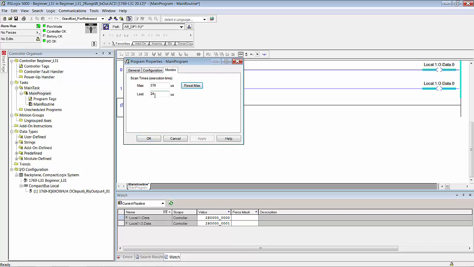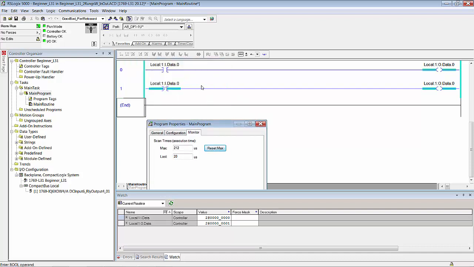And here's what we see for our typical program scan. You see it does jump around a little bit, but basically it's 20 microseconds. Resetting the maximum. Now you see the maximum that we've had in the last couple seconds is now 188 microseconds. But you see this is an active dynamic monitoring of the actual scan time for that program. That means that these two rungs of logic execute every 20 microseconds. You could say one rung per 10 microseconds. Now that's not really totally true, because there's more going on than just executing those two rungs of logic. There's some background tasks and some housekeeping, but nonetheless, it's going through the complete scan every 20 microseconds.